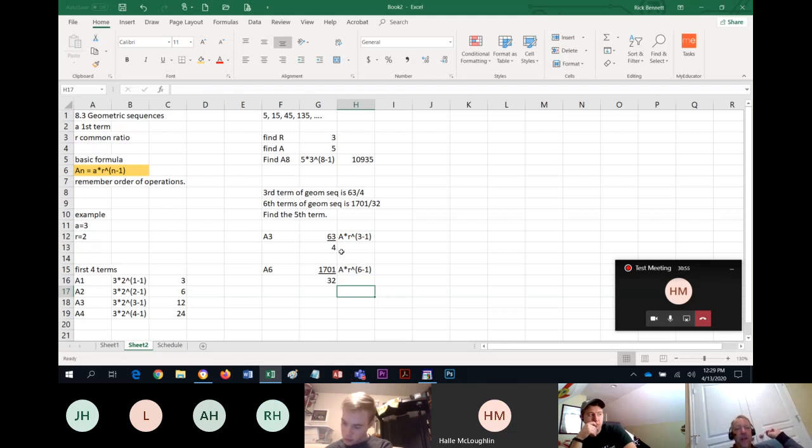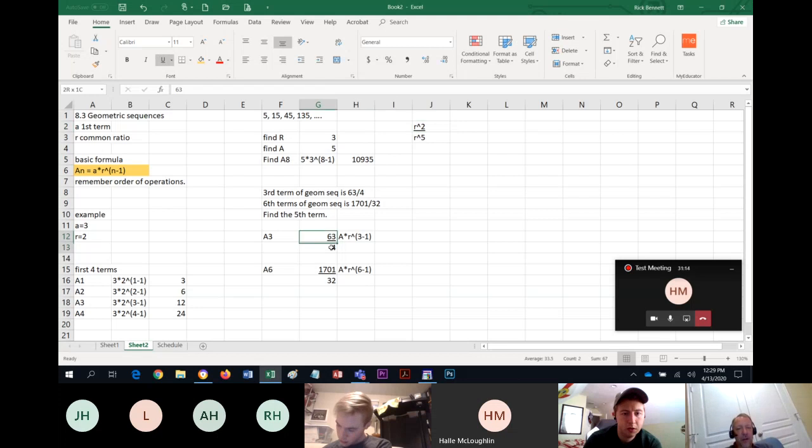Now the cool thing is that if I divide this one by this one, the A's are going to cancel, right? And I'm going to have R squared divided by R to the fifth. So I know that R squared divided by R to the fifth equals, we can divide these as well. When we're dividing fractions here, I'm going to copy this and paste it there. So I've got those two, and if I draw a big thick line like that, I've got two fractions there.